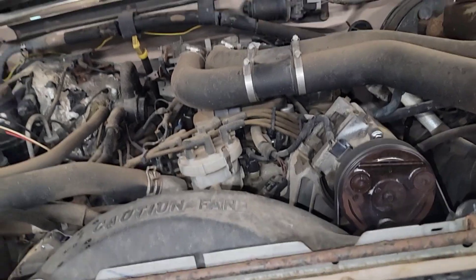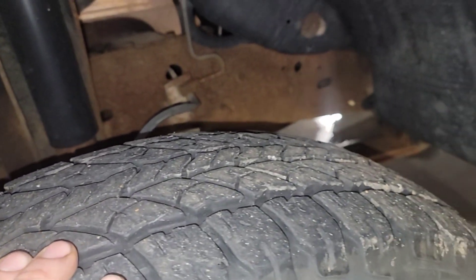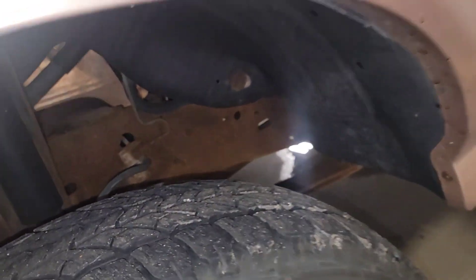Overall it's a pretty good truck. The motor doesn't have a lot of oil or anything all over it - real solid. The frame's not all rotten, real nice, just real light surface rust. Get some Fluid Film on that and it'd be like brand new. No exhaust leaks on startup.